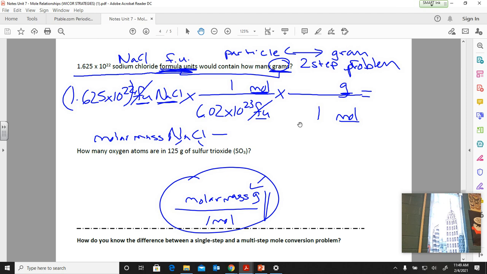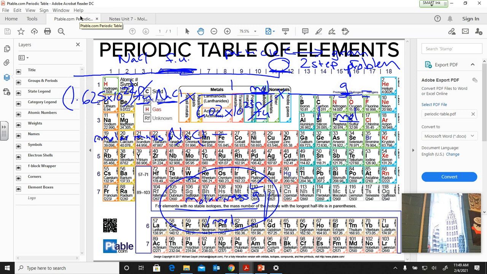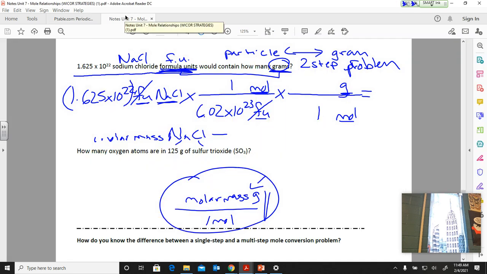So when I look up sodium on the periodic table, it is 22.99. When I look at the molar mass for chlorine, it is over here at 35.45 and sodium over here. So I have 22.99 and I have 35.45 for chlorine. Okay, so we'll head back to notes. I'll write that down. It's going to be 22.99 plus 35.45. I've done sodium chloride problems a lot, so I actually have this one memorized. It's 58.44 grams per mole is the molar mass for NaCl. So I'm going to put that number up here, 58.44, and just like it says, grams per 1 mole.